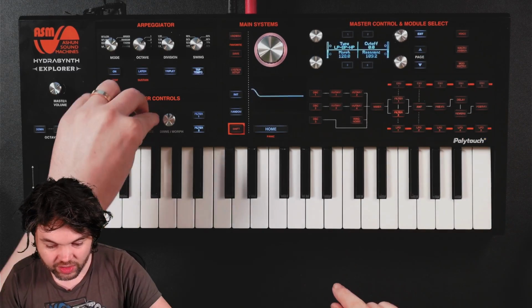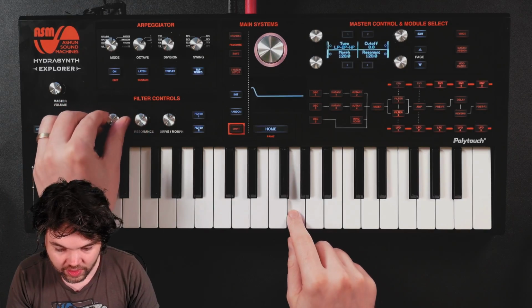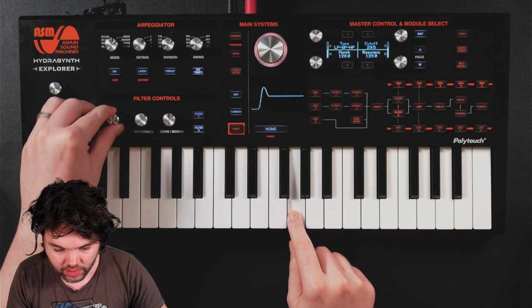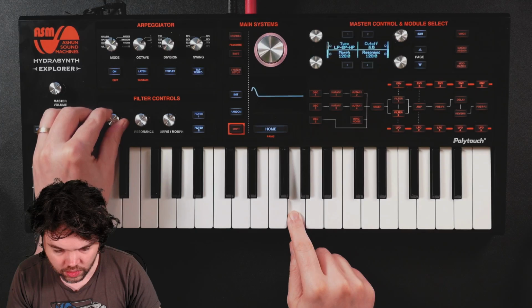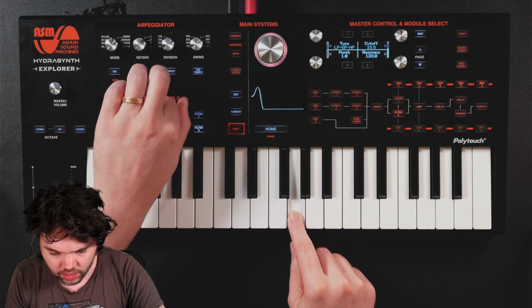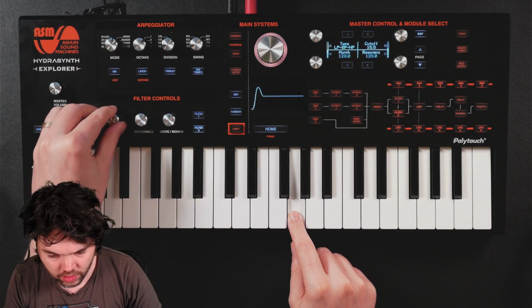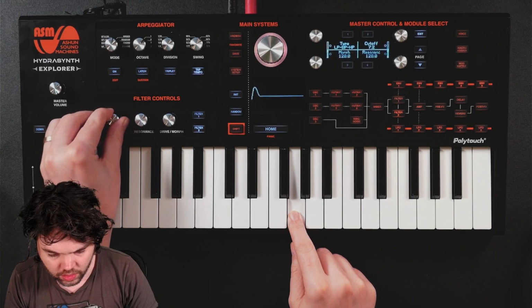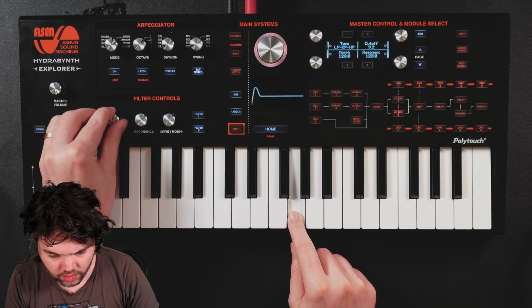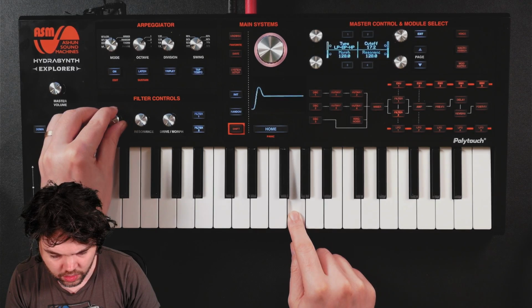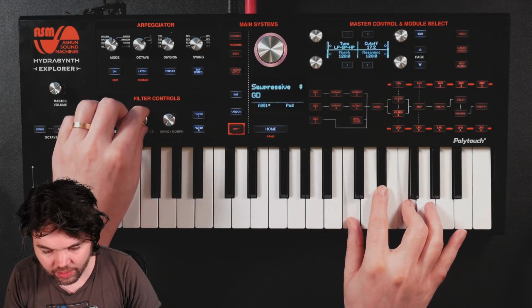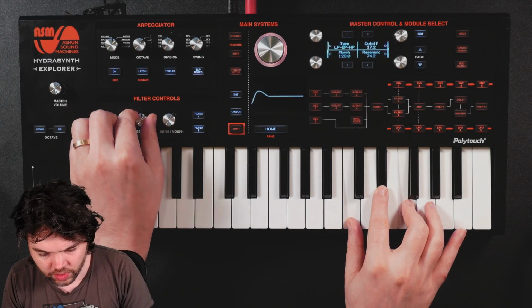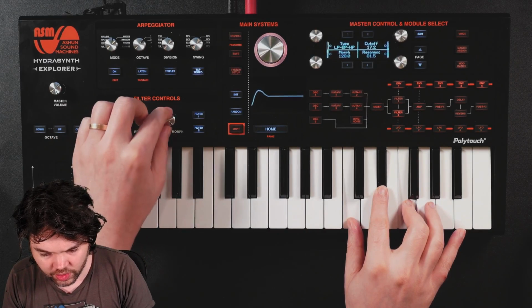So let's put a lot of resonance on just so I can find the resonance. It's way too high at the moment. So let's turn that down a bit.